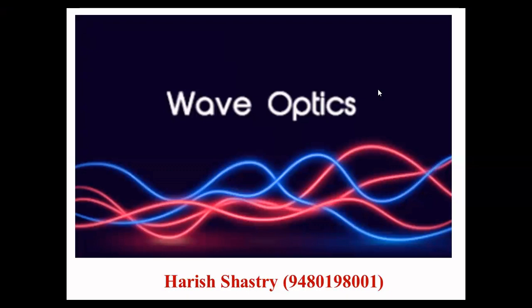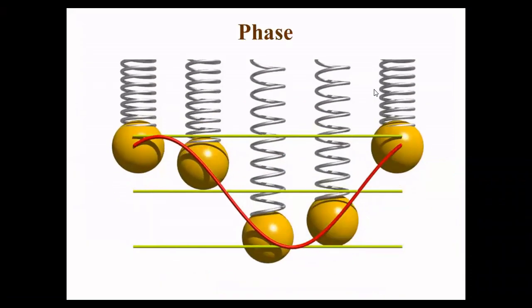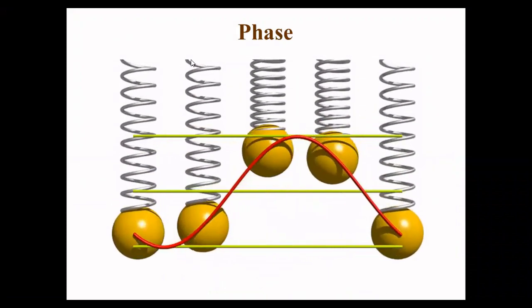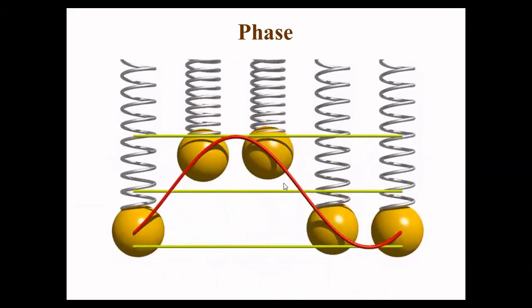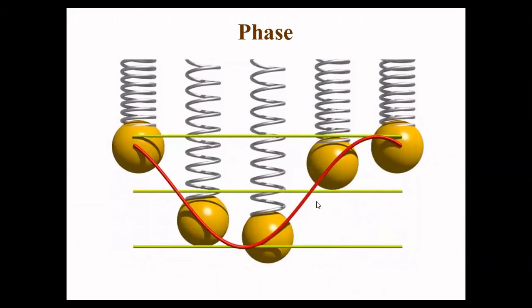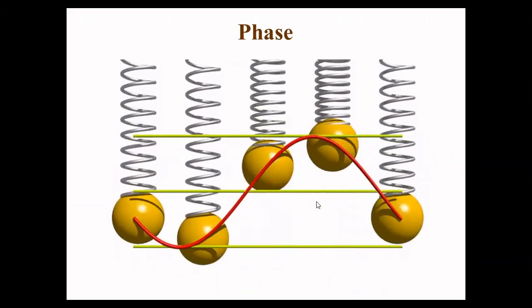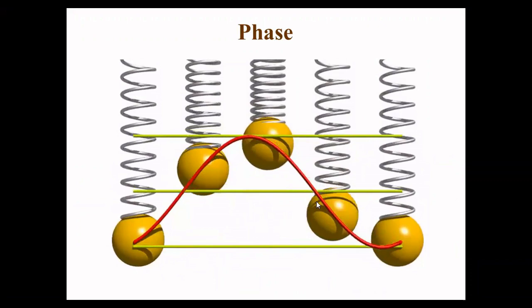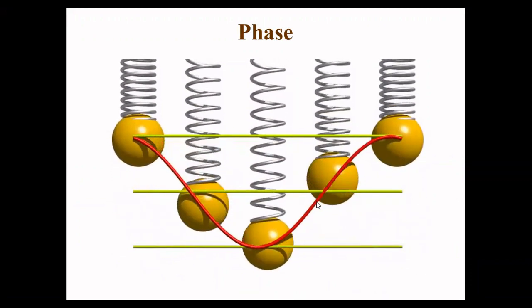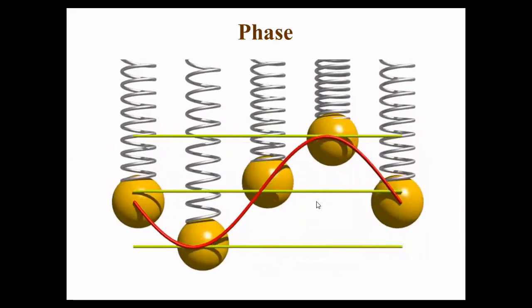We will recap a few things we have studied in the previous class, and then we will move on to the next important topic, that is superposition. Yesterday we saw how particles vibrate at different positions as the wave propagates. If one particle is disturbed, others will also get disturbed because of the force of cohesion between the different molecules in water. For example, in water, different water molecules are attached together by a cohesive force, and that makes the different particles get disturbed if one of the particles is disturbed.